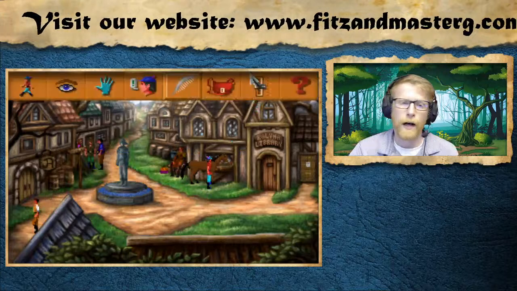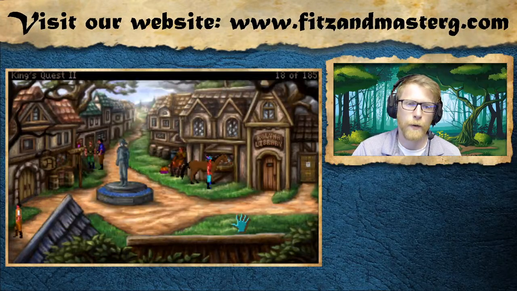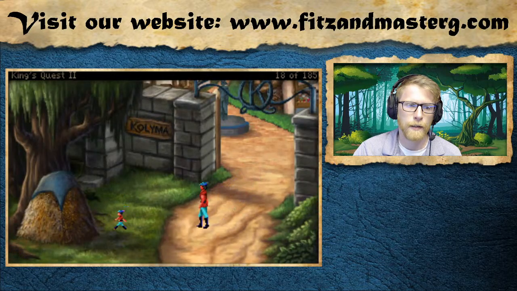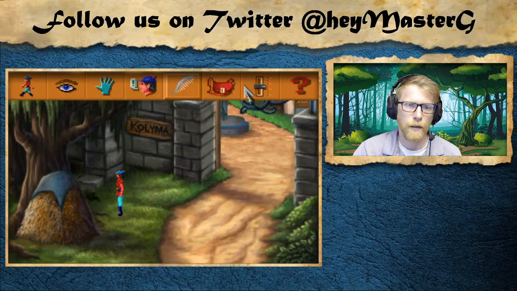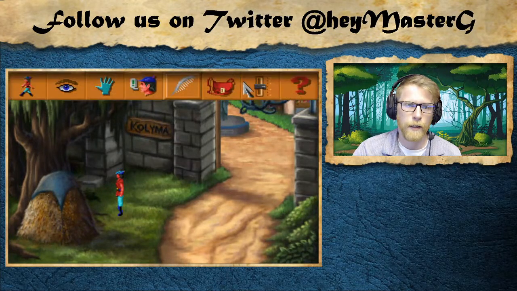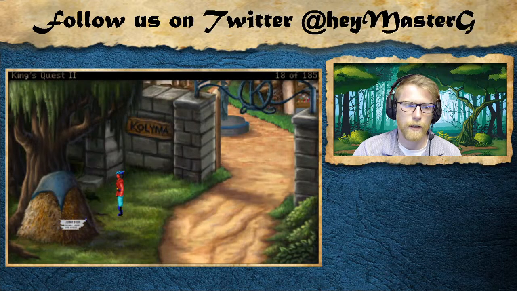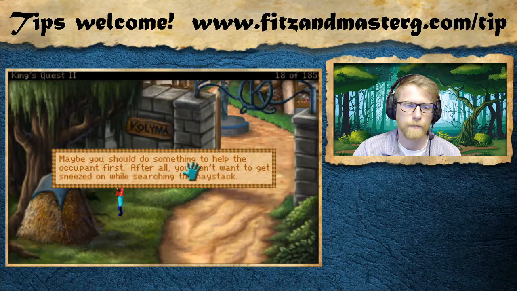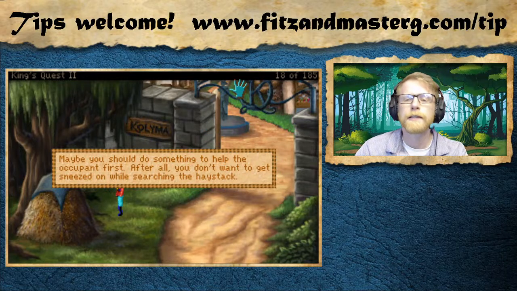Alright, well, we got a comb. I don't know what that tattered note's for. I guess that's that. Maybe we can poke around with the haystack a little more. Do you know what the note is for? There's no need to use it. What about the note? Maybe you should do something to help the occupant first. After all, you don't want to get sneezed on while searching the haystack.